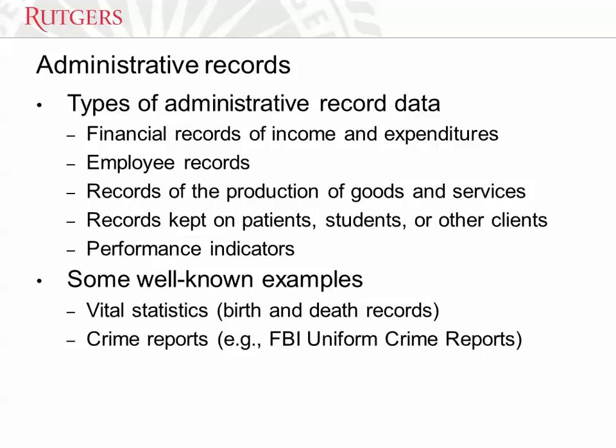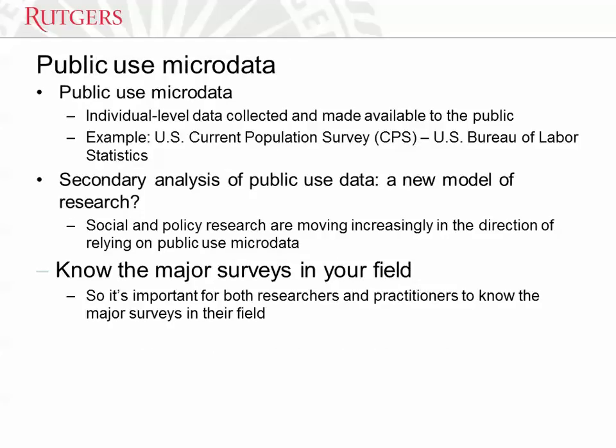of the study. Now, the other major form of secondary data that we're going to focus on here is the public use microdata. So we mentioned what microdata is. Microdata is the data at the most micro level, usually meaning the individual respondent, the individual person or household, and that data is increasingly being made available publicly.